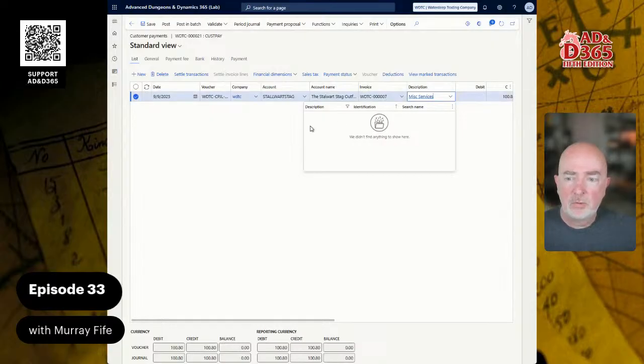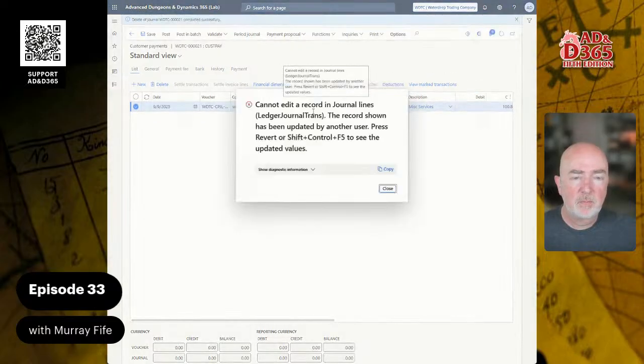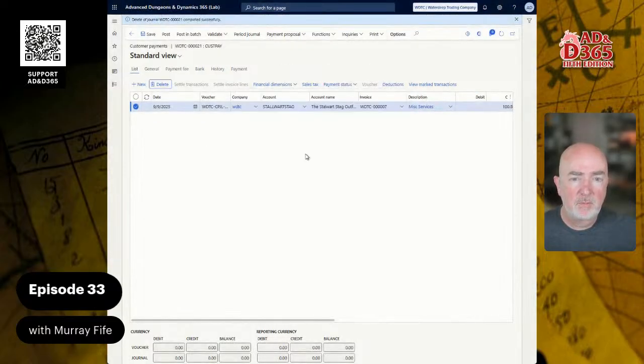And now what we're going to do is, let's see. Let me do this a different way. Let me delete this transaction. Let's just refresh this page.